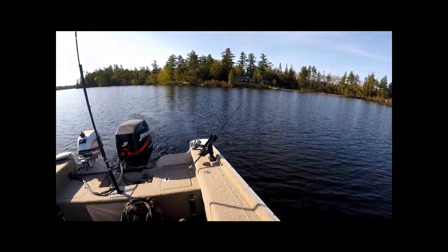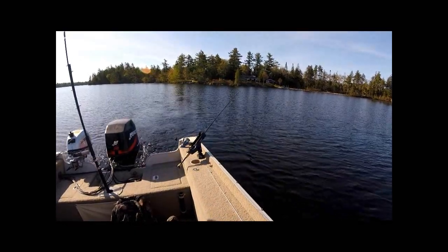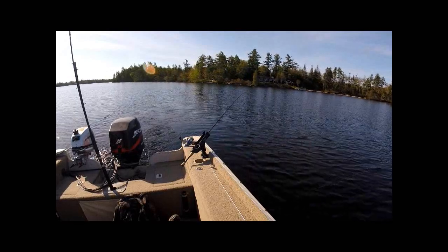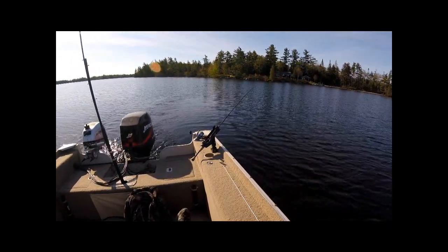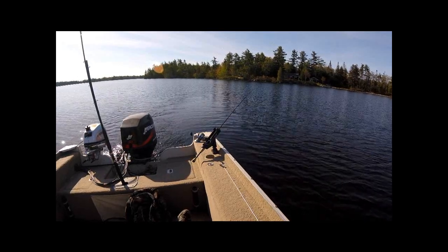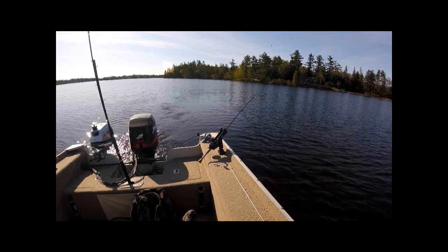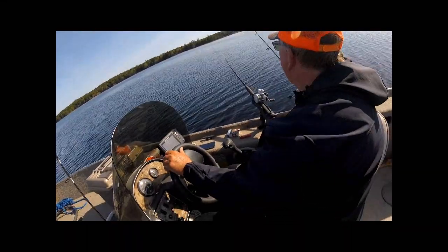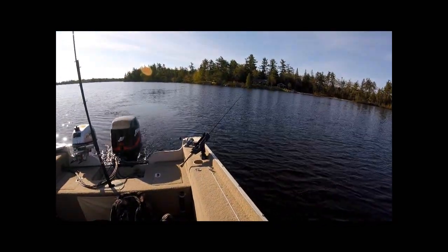I'm going to stay right around that 18, 19, 20 foot range. I got 24 feet of cable out. Anytime you hear that beep, the sonar is set to beep on a 24 inch fish. So there is the occasional bruiser trout in here.